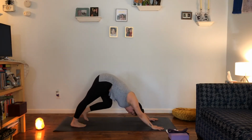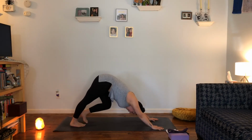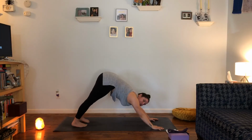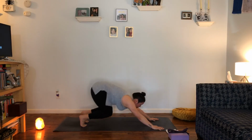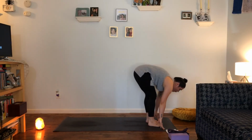Beautiful. Full inhale. Matching exhale. Once more. Full inhale. Matching exhale. Heels high, knees low. Step, walk or jump your way towards the top of the mat. Forward fold.